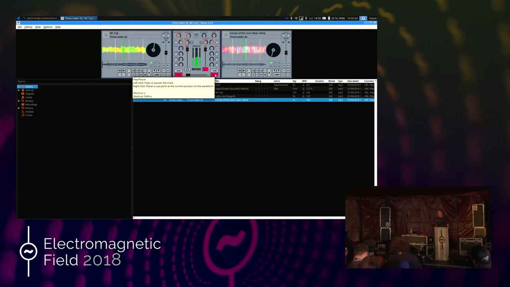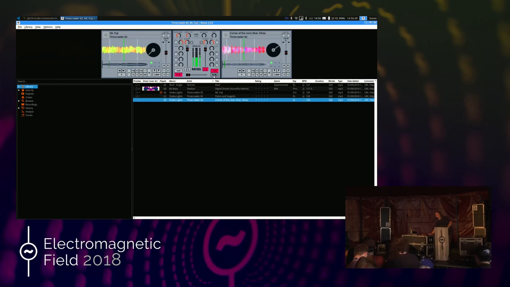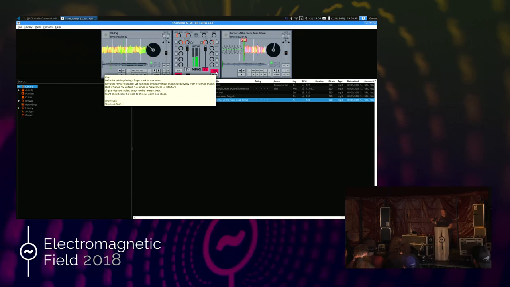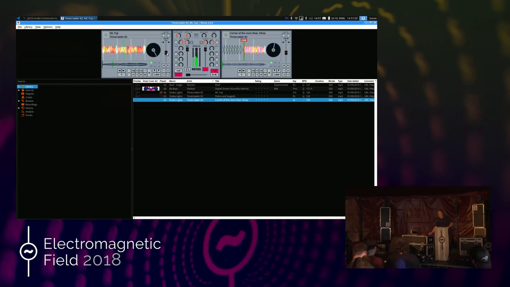That doesn't really work. But what I can determine is where I actually want to start this piece. In this particular case, it's going right at the beginning, and we can set a cue mark. Now you'll notice there's some beat markers going across. This software does actually try and find where the beats are so that it can help you synchronize them. It gets them slightly wrong occasionally. It's got them mostly right for this piece. For the other piece, it's slightly wrong, so we're not going to be using that. But there's a button you can click here that will just synchronize it and line it up and do most of the hard work for you.